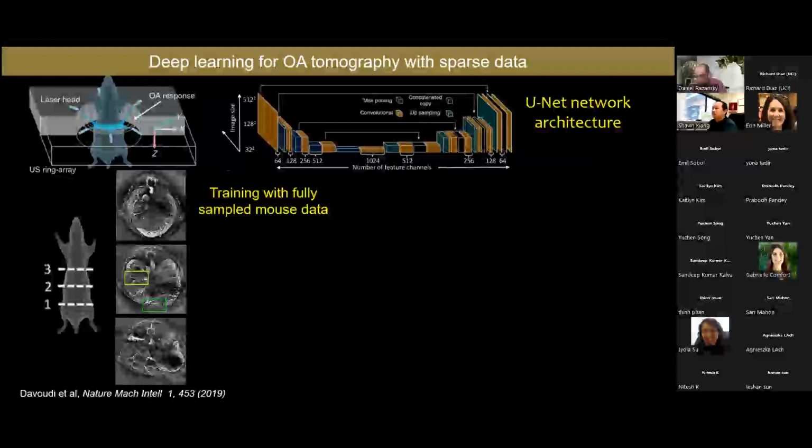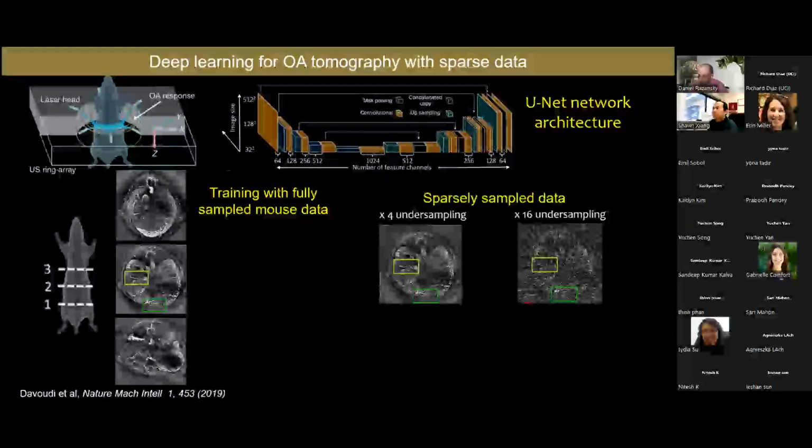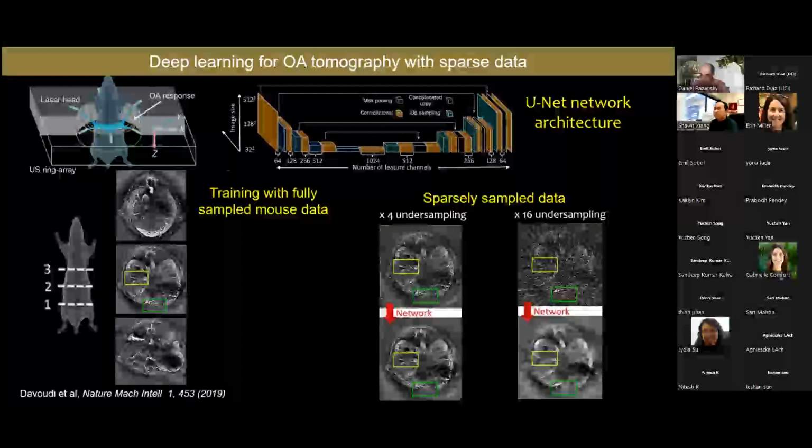So of course, the resulting images in this case will have artifacts because you discarded a lot of important data points in the tomographic data set. But maybe you can still recover the image quality if you're using deep learning. So the idea would be to train the algorithm on fully sampled data from this expensive scanner and then apply it to undersampled data. And here at the bottom, you see the results. So most of the artifacts from the undersampled data get removed, even for the case when you do 16 times undersampling.